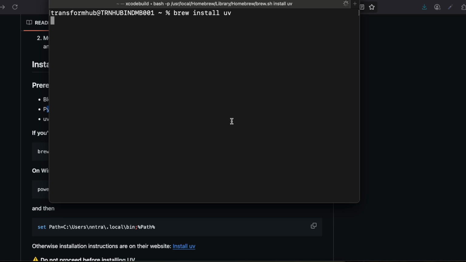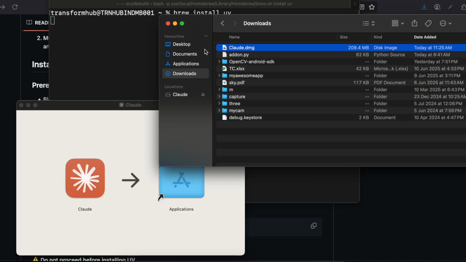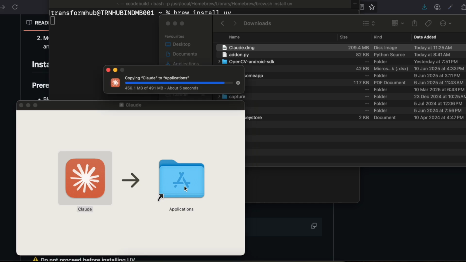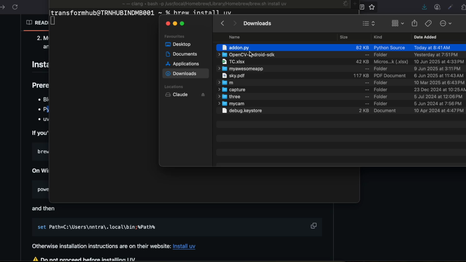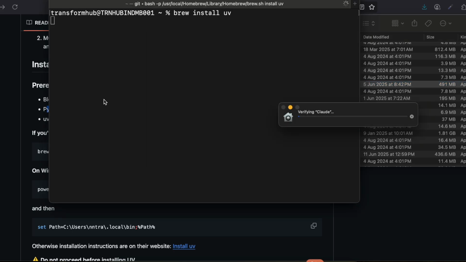Okay, then I just need to go to my downloads. Here you can see it has downloaded Claude for me. I'll just double click on it and I'll just install it. So this is how you install it on macOS. It's pretty simple. So it will just copy it to my application. So it has copied it, so I can just delete this .dmg file. I can go to applications and I will just double click on this Claude desktop app. Okay, let's just wait. I'll just click on open.